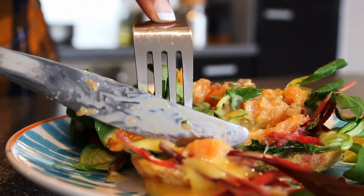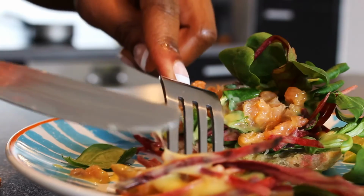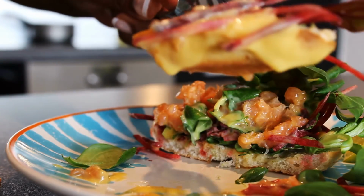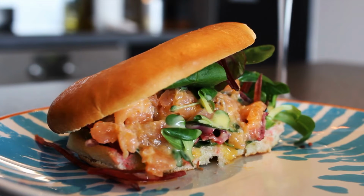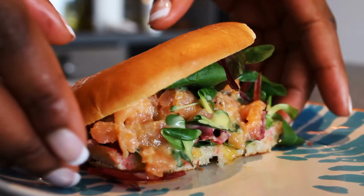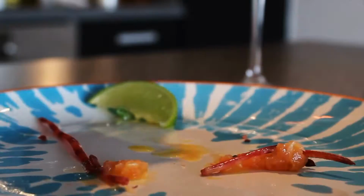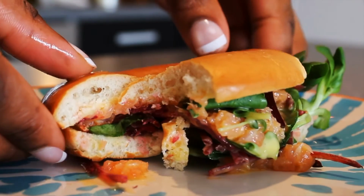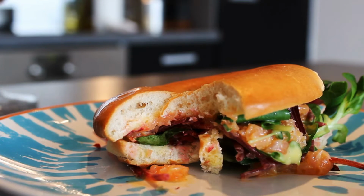Time for me to slice in. This is one way to have it as an open sandwich, or another option is to add the bagel on top, so have it as a closed sandwich. Doesn't that look just yum? I took a big old bite. And we are done, guys. I hope you've enjoyed part 1 of making the smoked salmon bagel with hollandaise sauce.